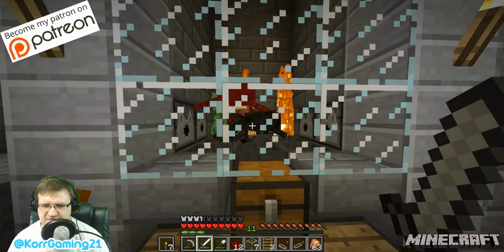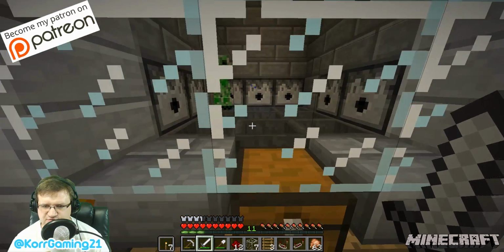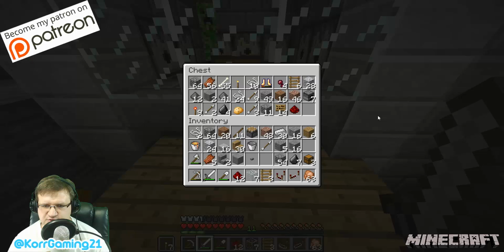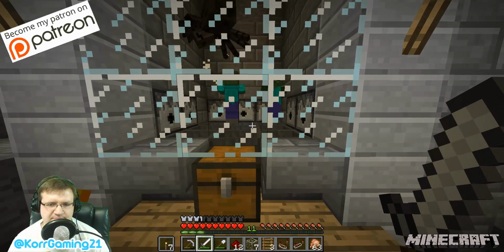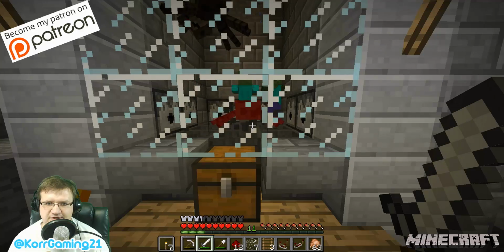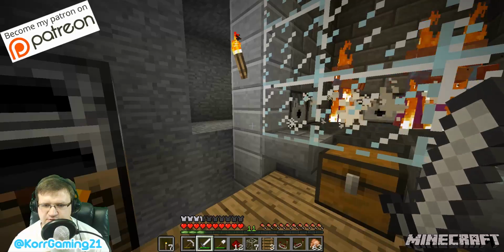But it'll spawn just long enough to set everyone on fire and them to die, and then their drops will go into the hoppers, which lead into this chest right here. Now I've got a lot of crap in here just from working on the project, but all 53 gunpowder has come just from the creepers. So it's pretty cool.